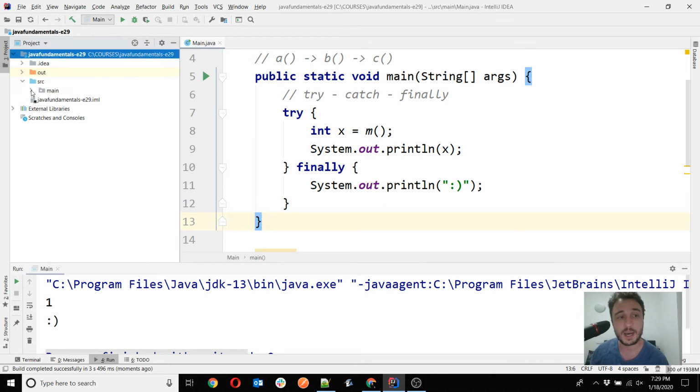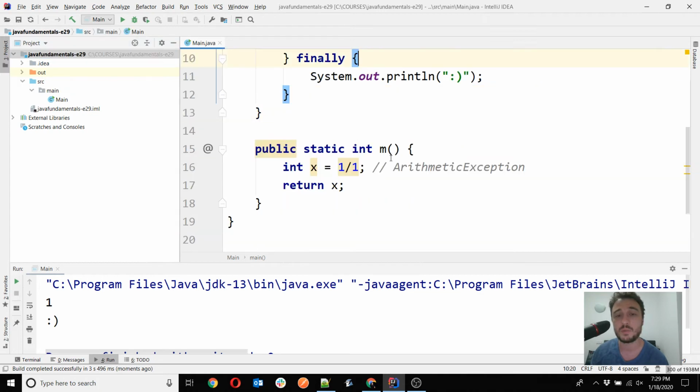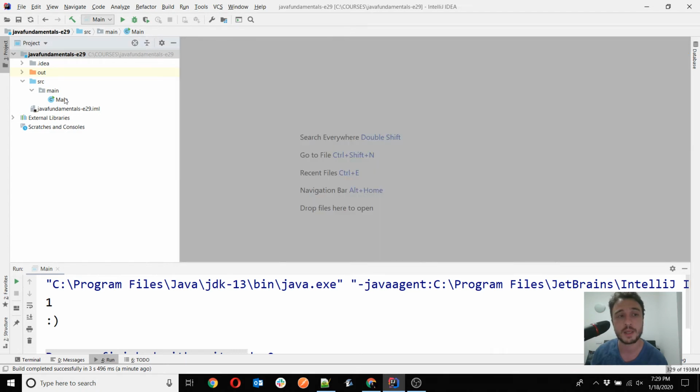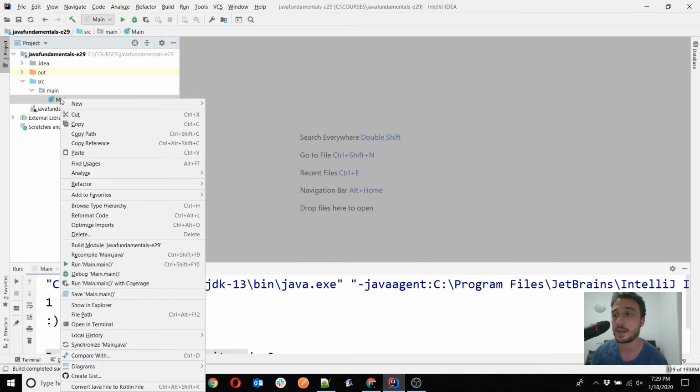I've said, however, that there are cases in which the finally doesn't execute, and you have to remember that this happens when the System.exit method is called to completely close the Java virtual machine instance.